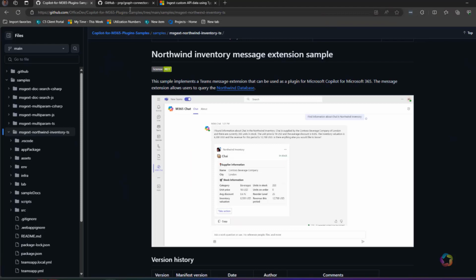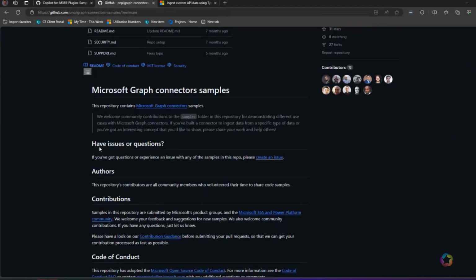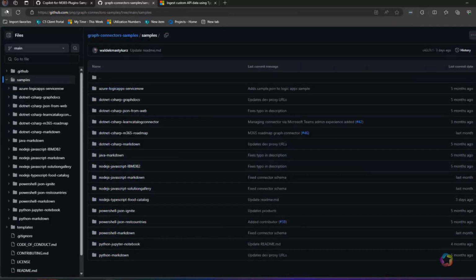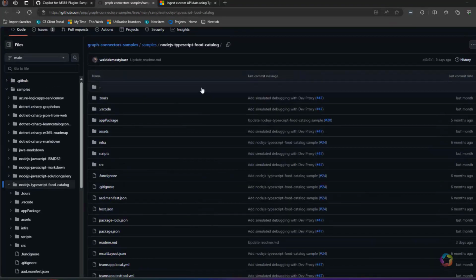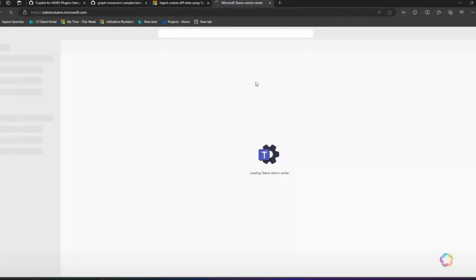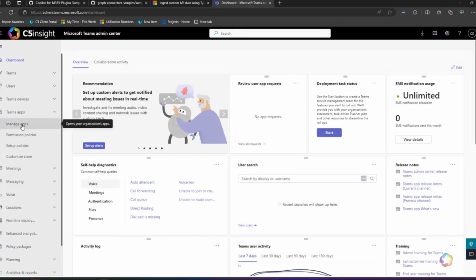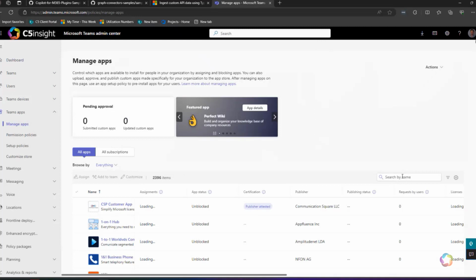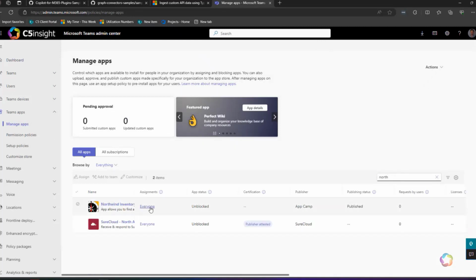Well, using custom-built API add-ins, you have the ability to do exactly that. And whether you built the code yourself, you're using Microsoft's available samples online, or you're using tools like Copilot for GitHub to assist you in coding, the process to install this add-in remains the same. After your Pro Code add-in is built, you simply have to upload it inside of your Microsoft Teams Admin Center, ensuring correct access for anyone that needs to utilize your newly built tool. And after confirming access is correct, you can now find and interact with this new add-in directly inside of Teams.